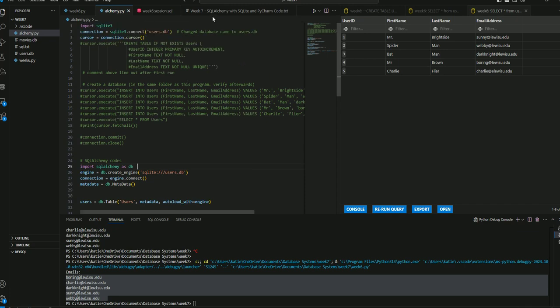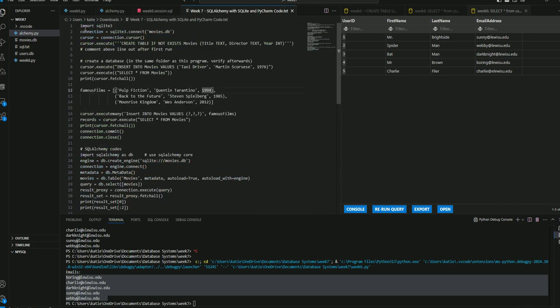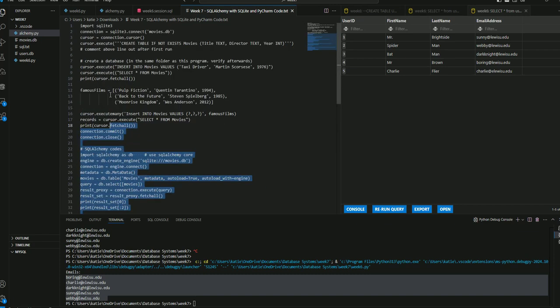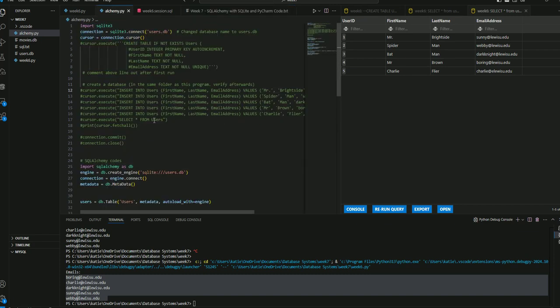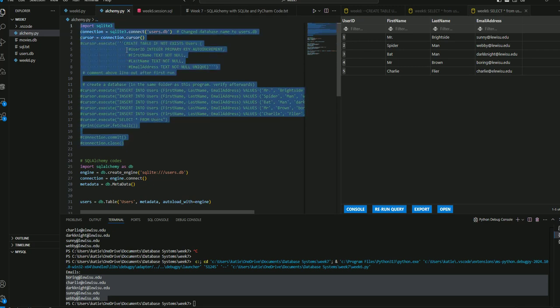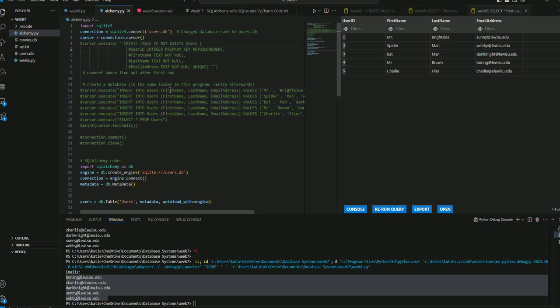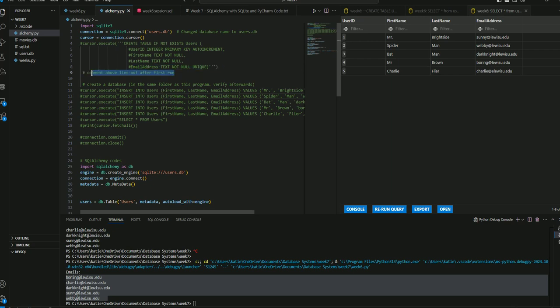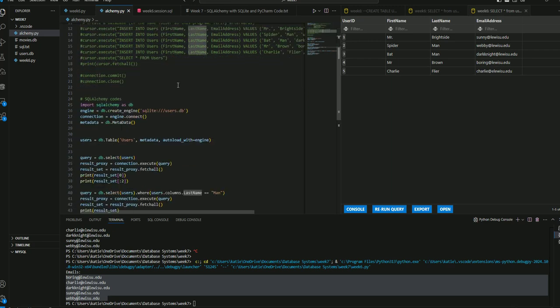And then I adjusted the week 7 sqlalchemy with SQLite text with the movies database to work for our users database. So the first time you run it with the SQLite, you run it and then insert everything into the database. Then you have to comment it all out because we're going to use sqlalchemy after that. See, it says comment it out. So I already ran this and preloaded the database.